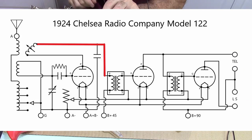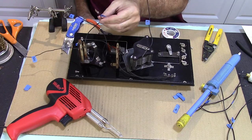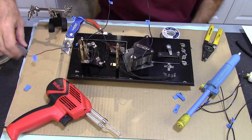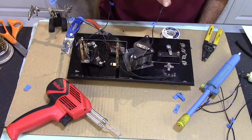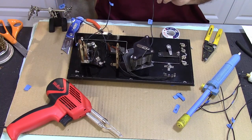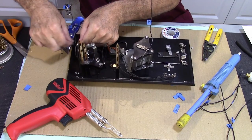So that's going on transformer one, the plate. This is going to the plate on tube one. This is going to the grid leak, which is going to be a direct solder, so I don't need to put anything on it. And that's going to the A minus. So I'm going to go ahead and leave those tabs on there. I don't need this ground tab anymore. I don't know where that went.